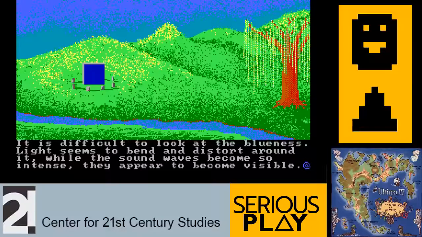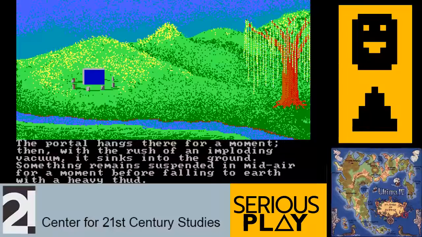All right, so where are we? It is difficult to look at the blueness. This is like your old screens for your Commodore 64, which would have something like a garish blue. The sound waves become so intense, they appear to become visible. Let's get that on a t-shirt. Put this on for a moment. Ooh, I used a semicolon.